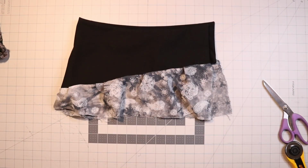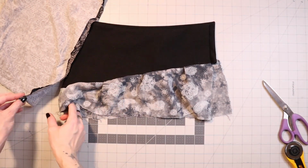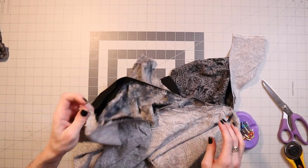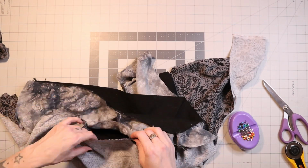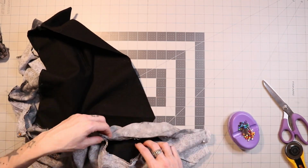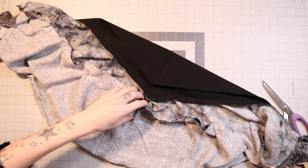Now it's time to add the second tier. Make sure both of the centers are matched and then both of the sides. Always right sides together. I used the same method for making the little pleats as I did for the top tier to the waistband. I just picked centers and then centered some more off of those spaces and centered more off of those spaces. Each time making tiny little pleats as I went along. Before moving on and sewing, your layers should look somewhat like this.